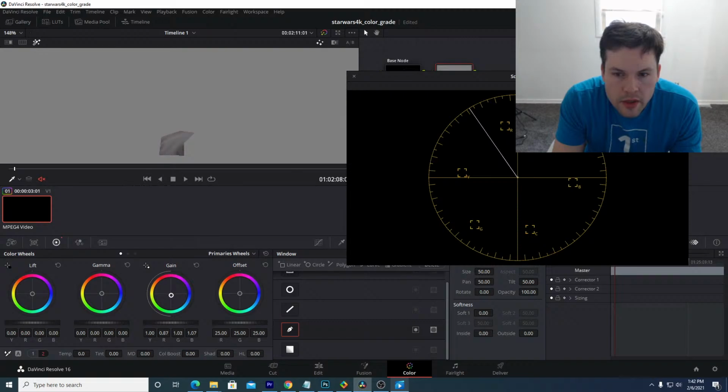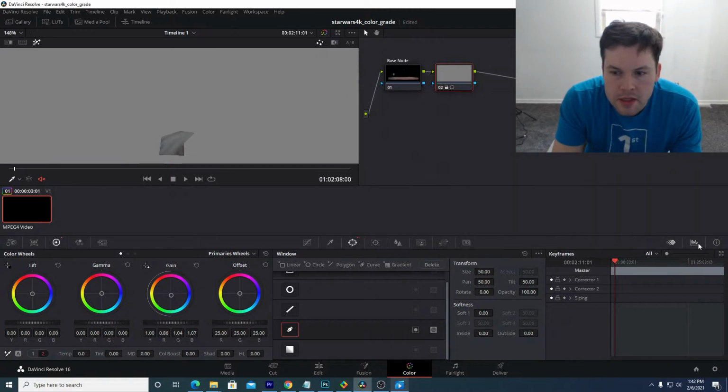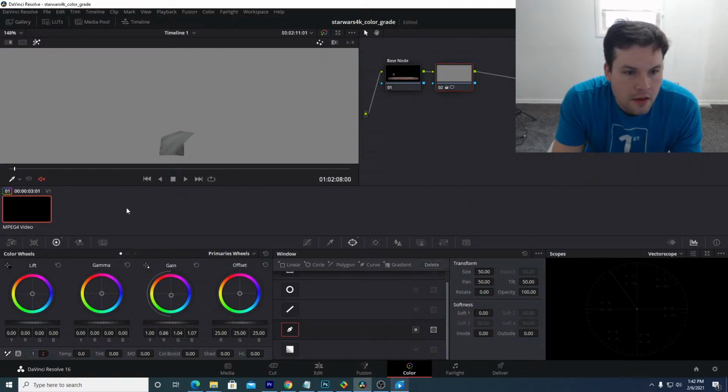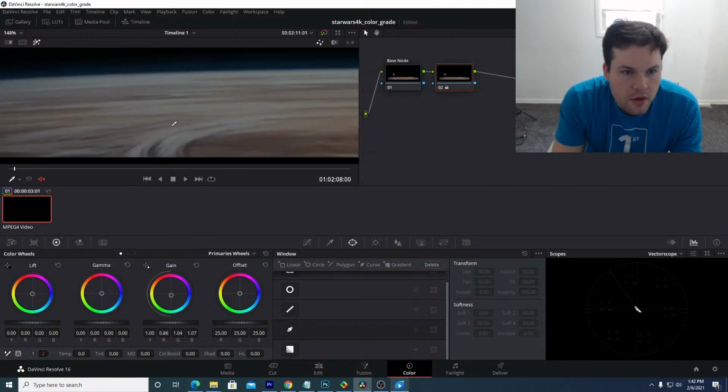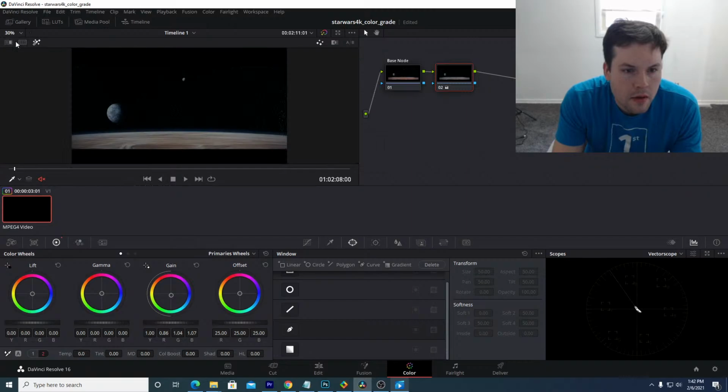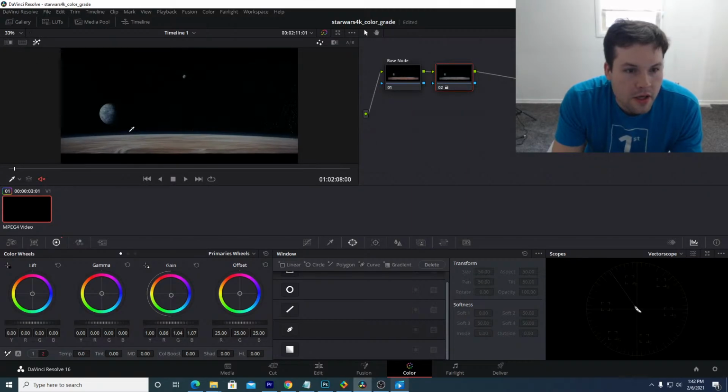And I want to try to bring that white blob over to the center. There we go. Go ahead and minimize that. Shut off the window. There we go. Alright, that's looking pretty good so far, I think.